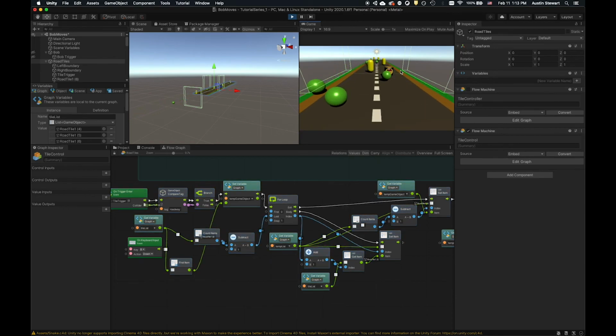This is probably the most complex graph we will do in one of these tutorials. And in this particular instance, or any time you want your player to stay in one place and you want things to continue to tile, this is an important thing to note.